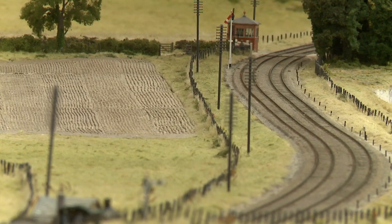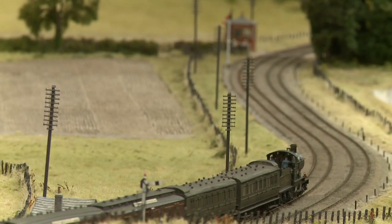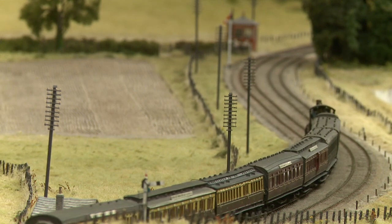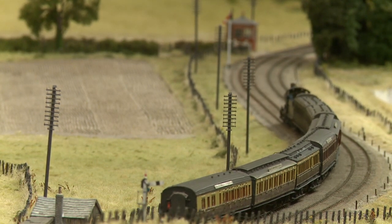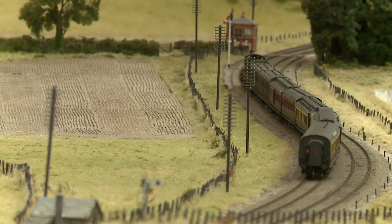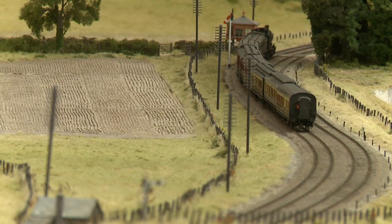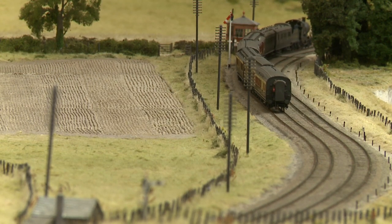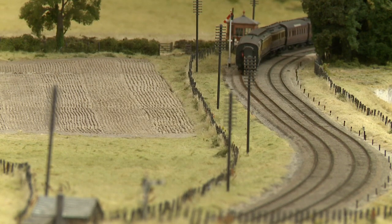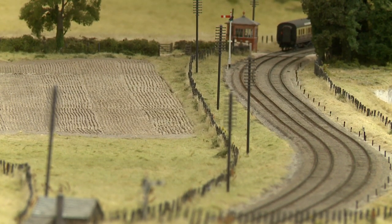The varied liveries on the coaches and the smartly turned out engine provide a genuinely attractive train. The formation for this model is derived from the Great Western programme of coach workings for 1924. This showed a typical mix of Southern and Great Western stock in use on the service, but the working instructions also revealed a very common practice of forming trains from shorter groups of carriages from different starting points, that came together en route to form the complete train that we see in the Vale scene.